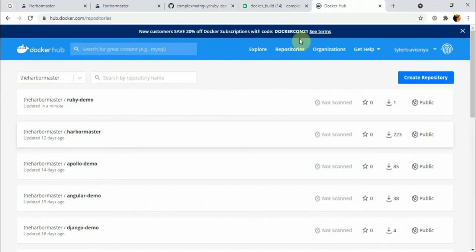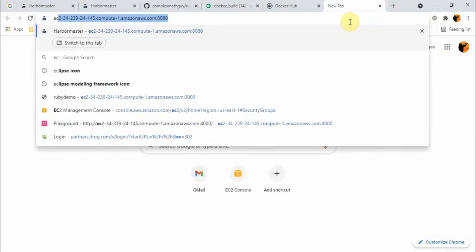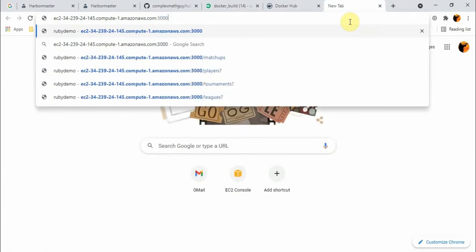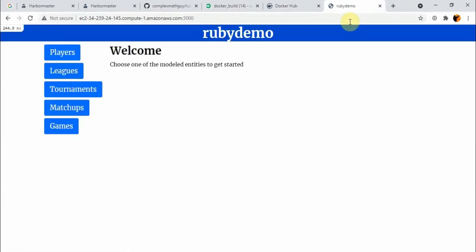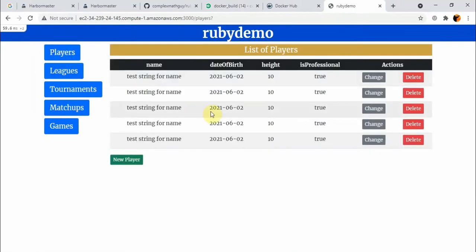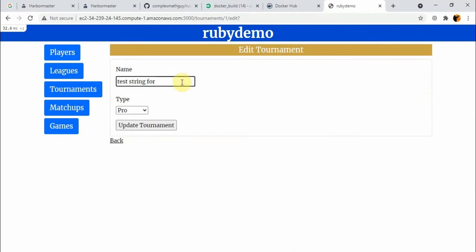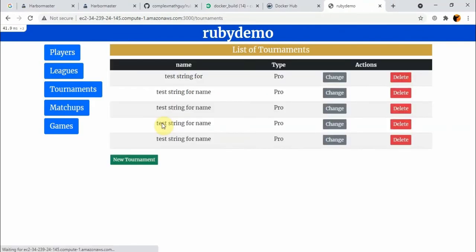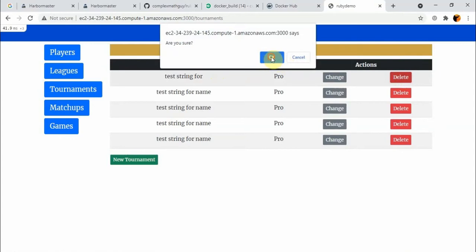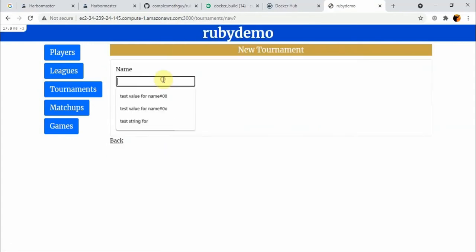And here we go. So let me kick up another browser window here, and there we go. It's listening on port 3000. I have it, and there we go. There's the application, right? You're going to see the seed data. It's already in there. This was part of seeding the database originally. I can click through here and see that. I can make changes to the things that are in here, just to make sure that they're working. You see it's updated. I can delete it. I can create a new one.